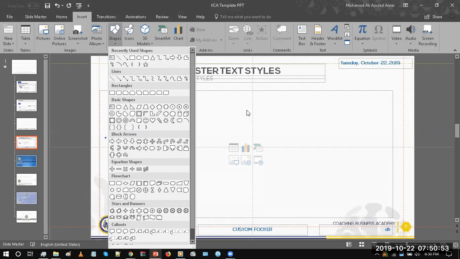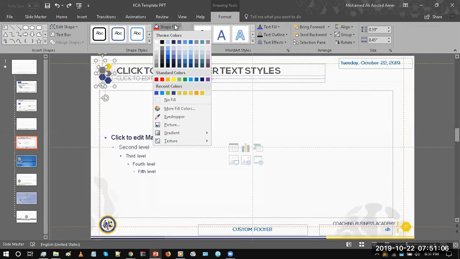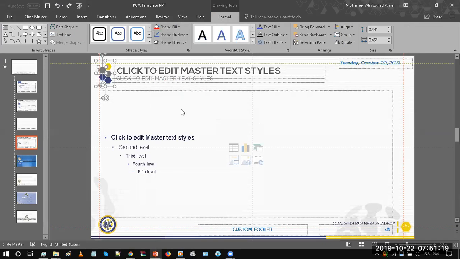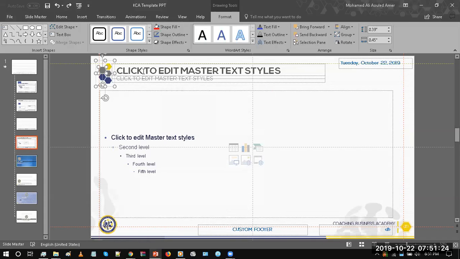Question, Mohammed? Yeah, let's go. Can you tell us how to use the eyedropper in terms of color? What do you mean, teardrop? If you go to where you change color. Oh, eyedropper. Yeah, this one helps you a lot, because if you want a custom color, you have to go here and enter the codes, which is very hard.